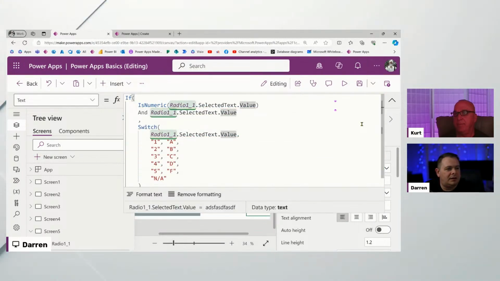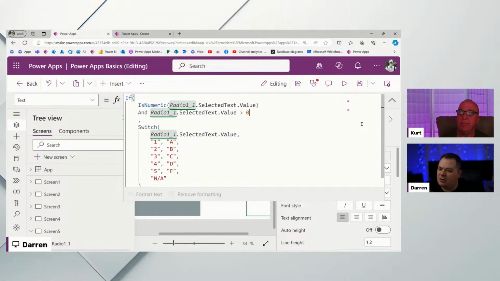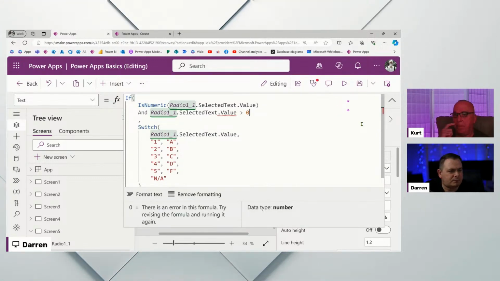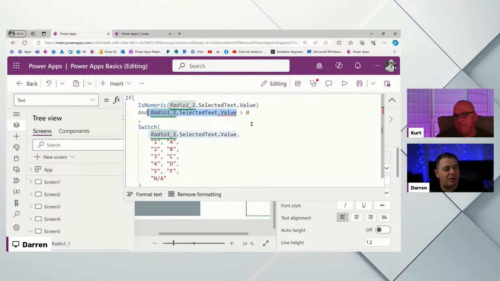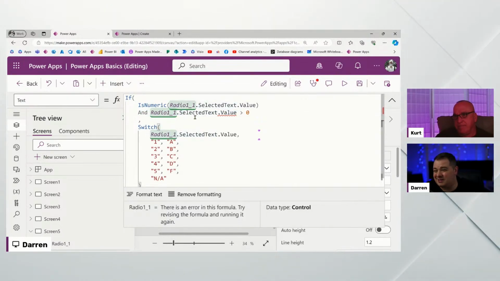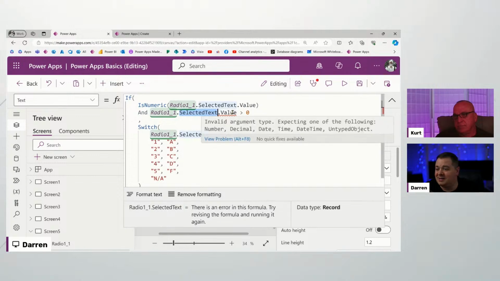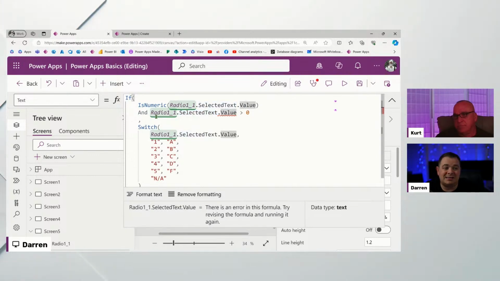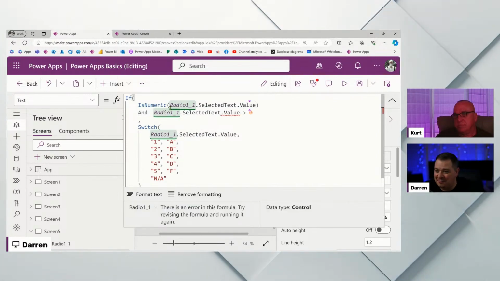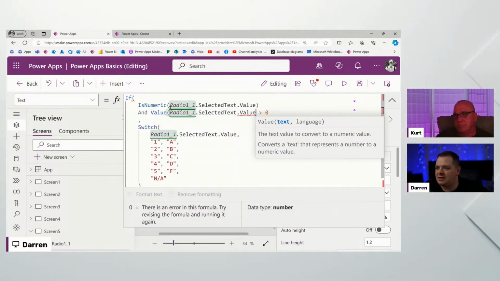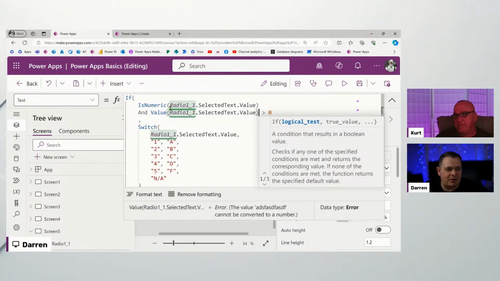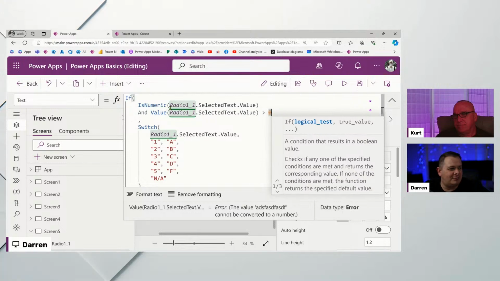If the value is greater than 0, it's got a problem with this because the selected text, as you can imagine, is a text value. So we're going to have to typecast. We're going to change the type by casting it into a numeric value, and you do that by using the Value function. So we make sure that's a number. And once it's a number, is it greater than 0?